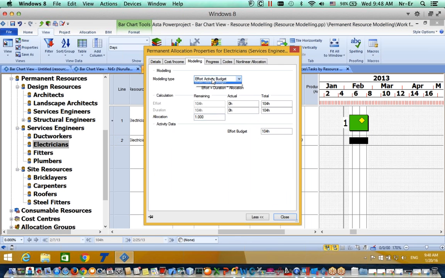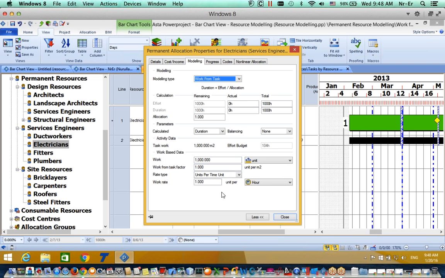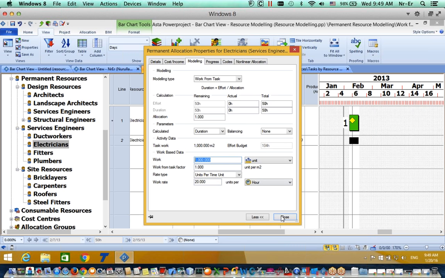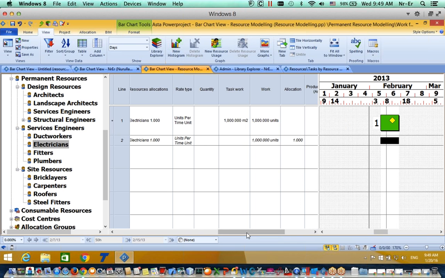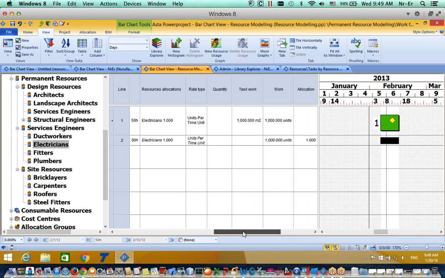Let me change this one, effort from the task, and let's say okay, this is 20 per hour, and my total work is that, and the system is automatically calculating the duration for me, as you see. Sorry for my voice.